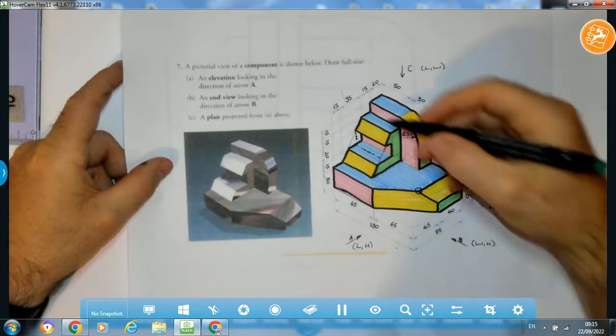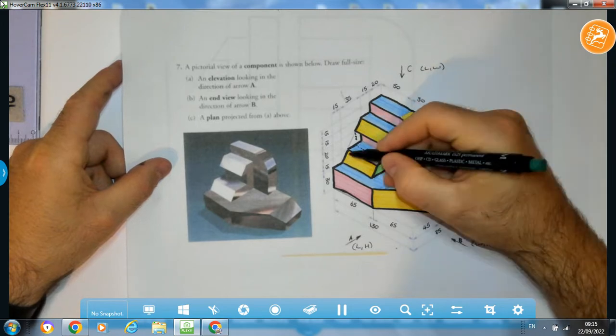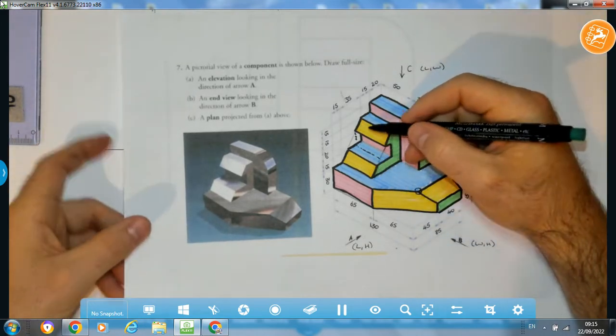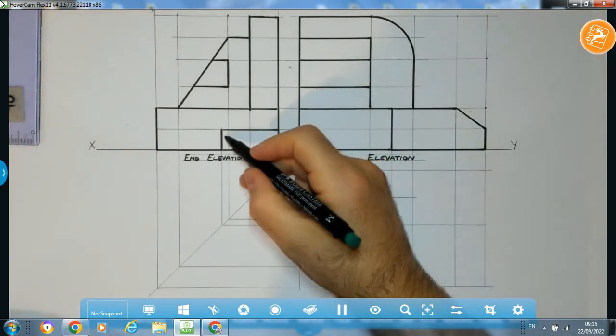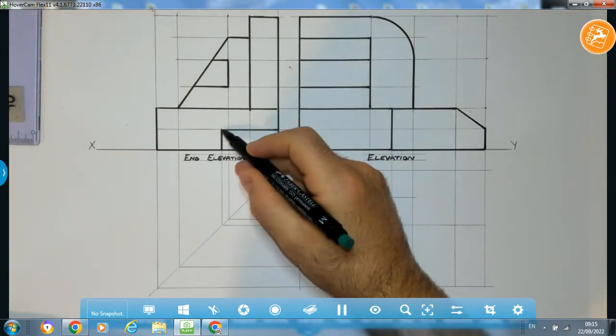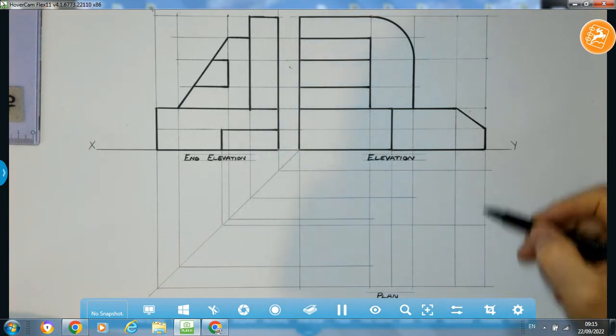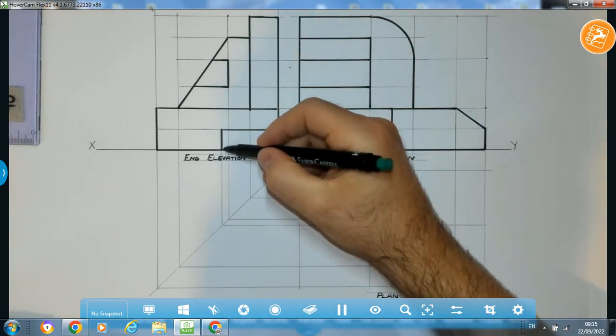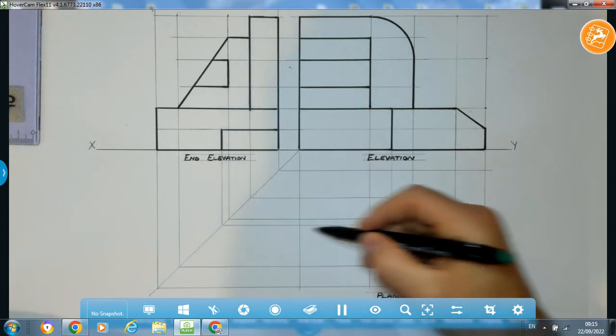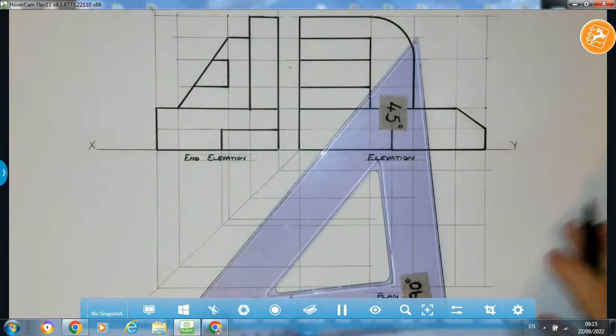Okay, and then looking down on top, we're going to see this yellow surface here and this yellow surface here. So start heavying those in. The bit at the front, which was in green here, is all the way at the front, which is over on this side, because that's where the front of it is, or the side of it I should say. So that bit there, if I follow that over and bring it across, that's this section here.